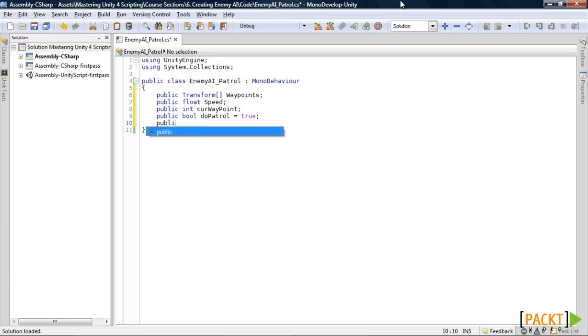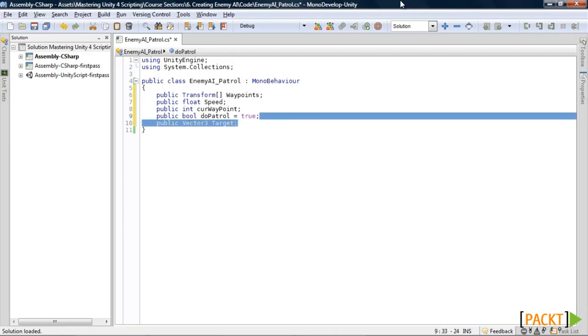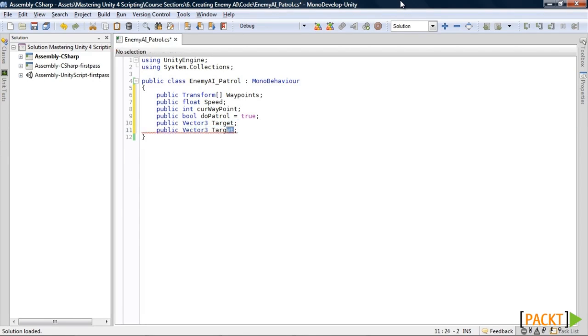The next few are going to be Vector3s. First one is called target. The next one will be our move direction. And the last one will be our velocity.